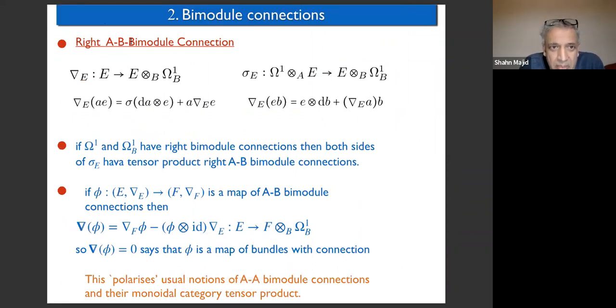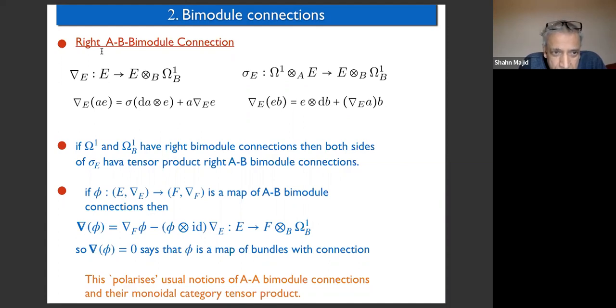So you can let E be an AB bimodule. Now you've got one object, but you can multiply from the left by A and from the right by B, two different algebras. And you'll see why we need two algebras in a minute. Roughly speaking, this is going to model maps from the space of one algebra to the space of another algebra.